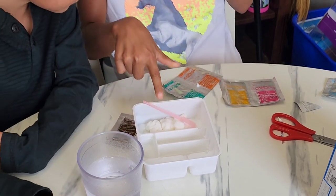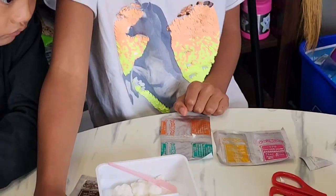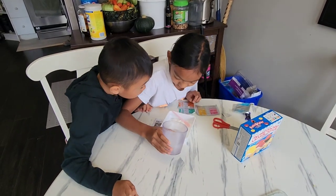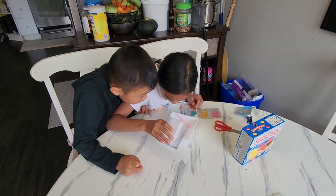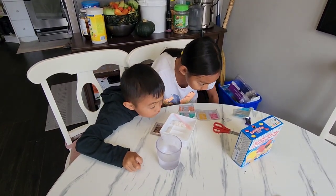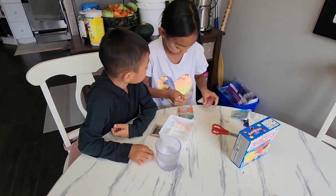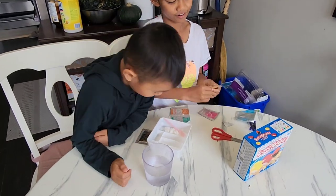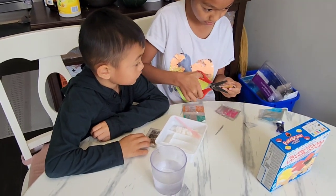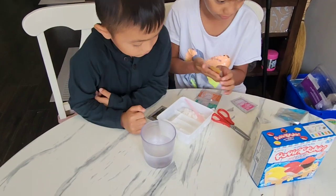So now we're going to make an omelet. So it says to add water to the line on the side. Oh no, no, no. That's enough. And then get this yellow packet and pour it in. Then it says mix and spread until it's flat.